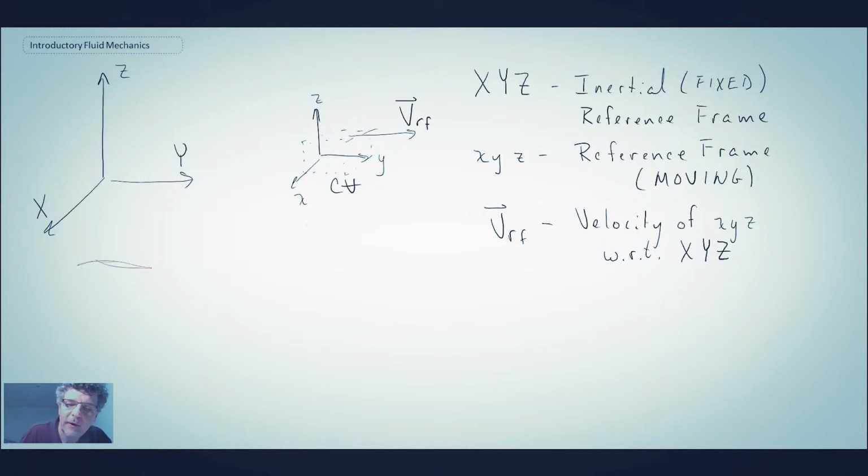And then we have a reference frame that is moving. And within that moving reference frame, that is where our control volume is located. And the velocity at which the reference frame is moving is V_RF. So that denotes the velocity of the reference frame. Now there are a couple of rules we need to abide or work by when we're dealing with the case of a constant velocity control volume.